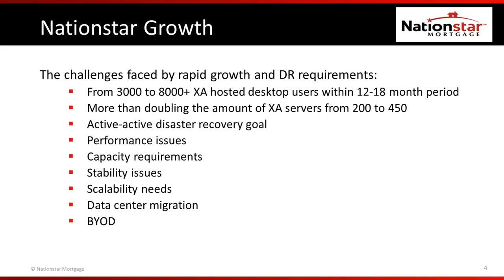And we were faced with what are we going to do for an active disaster recovery goal, since we're in the position to have to kind of redesign this architecture, that we needed to keep that in mind. Of course, the big, most visible things that were seen by the business were the performance issues, as well as stability. Yes, from a back-end IT perspective, we needed to think about things like scalability, what we're going to do with the data center, and how we're going to provide some of that infrastructure. But the big visibility piece of the business was the performance and stability. It just wasn't there since they grew so fast and was still running on the same infrastructure.